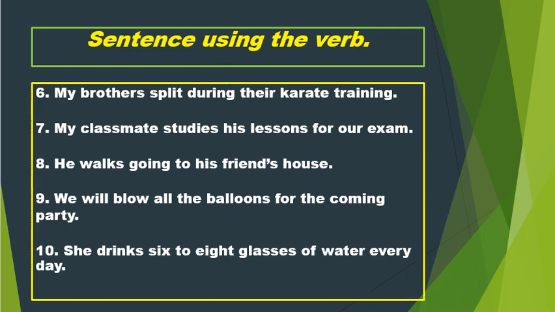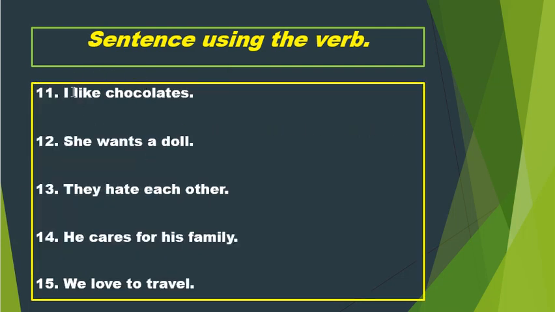Okay, next, here, number 11, I like chocolate. So simple. The sentence is I like chocolate. So here we have the plural I, and like, of course, without S because we have a plural subject. When we say plural subject, the verb is without S. Chocolates, so how many chocolates? A lot. So it doesn't matter here, even 1 chocolate or 2 chocolates or 100 chocolates, still the grammar is correct.